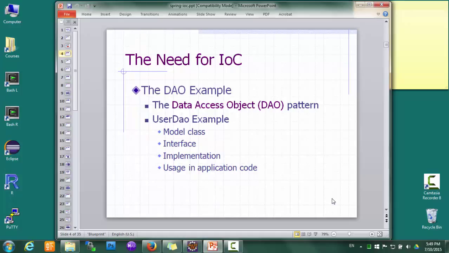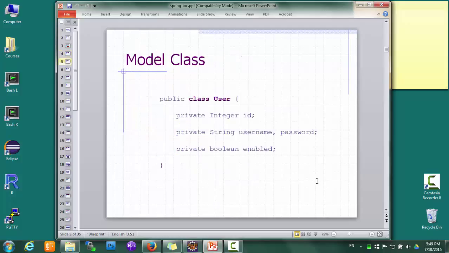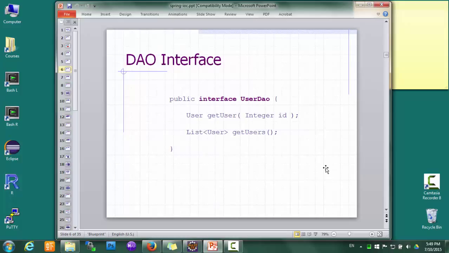In our last homework, we did step 3 and 4 in the Spring and Hibernate from scratch example. You've seen this DAO example. In this example, we have a model class called User, and we have an interface called UserDao, which defines two operations.